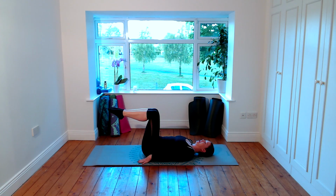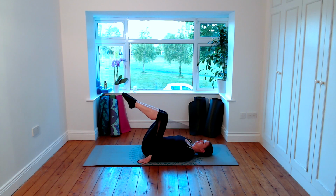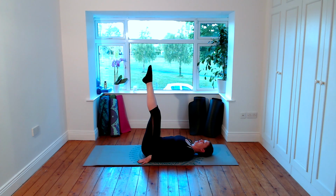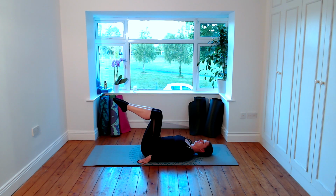So we're going to inhale. See if you can get the tail up off the floor. Exhale, lower down. Inhale, stretch, and exhale, bend. Breathe in, see if you can get the tail up. Exhale, release down. Breathe in, stretch through those legs, and exhale, bend back into tabletop.